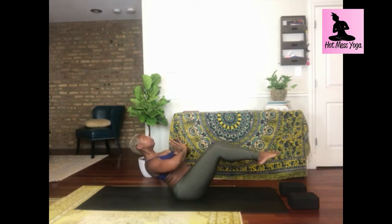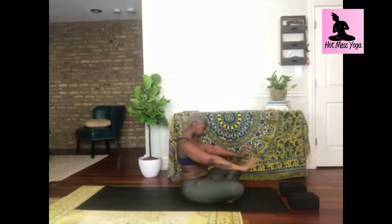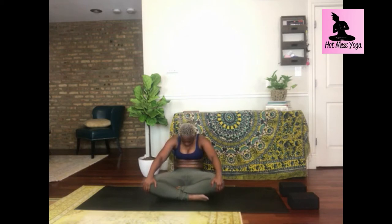Once you're at the top in boat pose, point your toes forward, lean back until you feel your core catch you before you fall. Work for a nice long tall spine for eight full counts. Option for hands at heart center or even to lift your shins parallel to the ceiling. Just breathe, cross your ankles in front of you, come up to a nice tall seat, place your palms on your knees. Bring your hands to heart center and set your intention for class — strengthening your core, but really strengthening the foundation of who you are as a student.